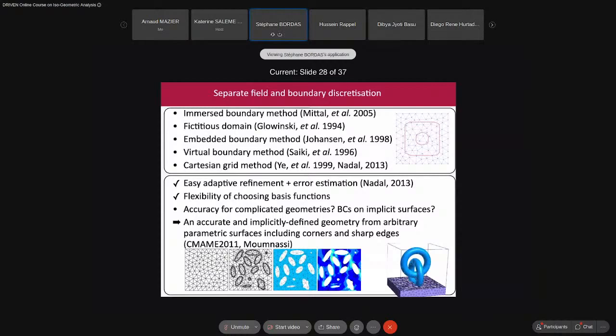So we like to separate the field variables and the boundary discretizations. More recent methods include extended finite element methods and cut finite element methods as well. The point is that the paradigm is like this: you would like to immerse the boundary inside the mesh. This is why one of the original methods was called that. The mesh is what it is, and the boundary is what it is, and they do not have to conform.